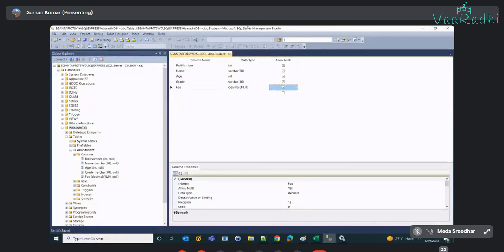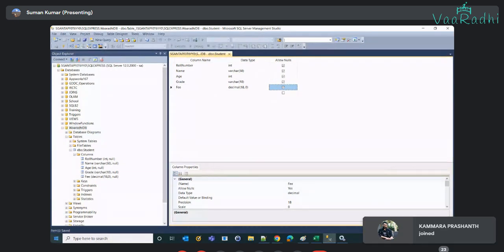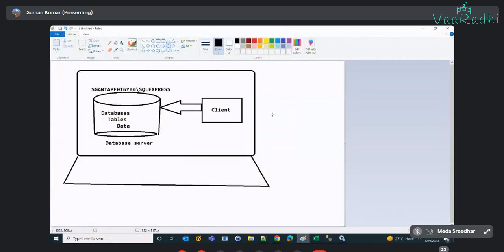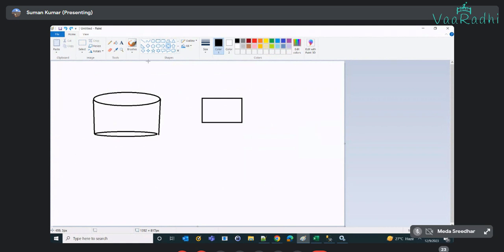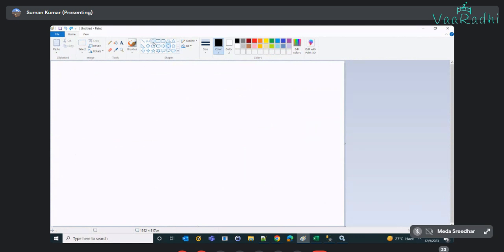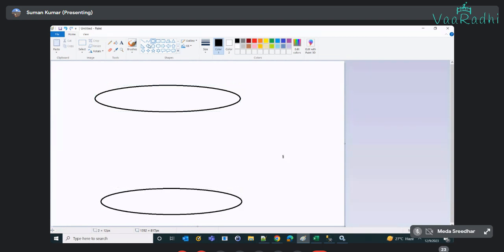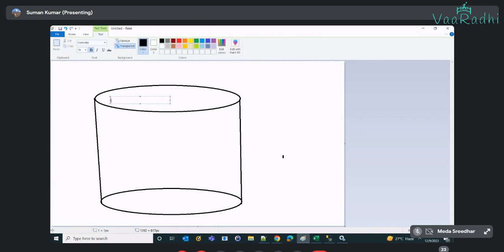Now, here we have a new query option. See here, new query option. I'm choosing that. So what is the hierarchy now? Database server, databases, tables, and inside them data in the form of rows and columns. So this is my database server, which is my host name slash SQL Server.